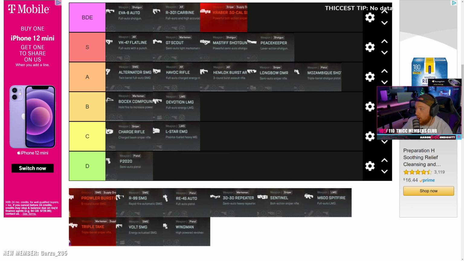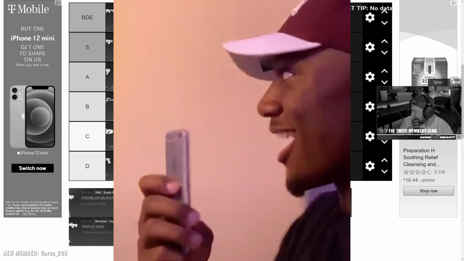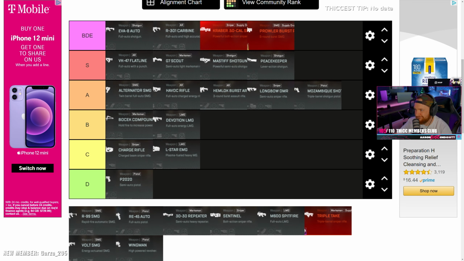On controller, I'm actually going to move it down to D tier. I'm not trying to pick it up and finger my controller, you know what I mean? What did he say? Prowler, BDE. You kidding me? By a long shot. I'm not up for debate. Prowler on controller is just unbelievable.